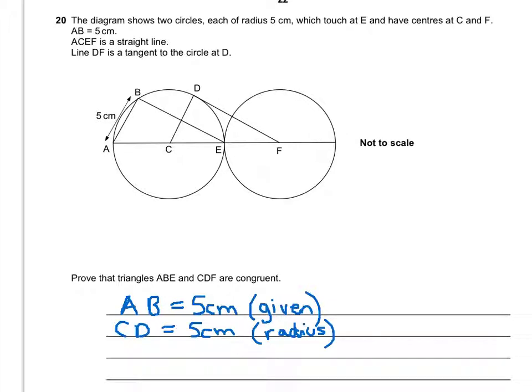Now, in this first circle here, this angle here must be 90 degrees. And that's one of the circle theorems. The angle on the circumference is going to be 90 degrees in a semicircle. So the angle at ABE is 90 degrees because of an angle in a semicircle.